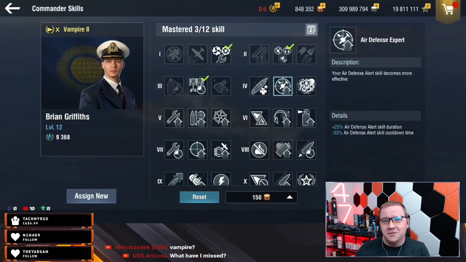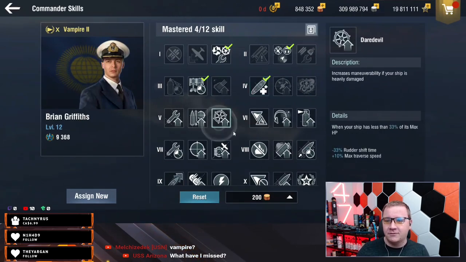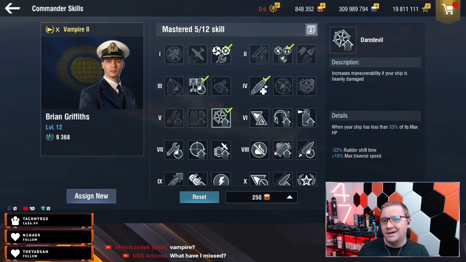No one's actually going to really shoot anyone down, so just victorious charge. Your AA is an afterthought in here. You're going to want to run Daredevil, because once you get a little bit lower, you're going to want to be able to dodge better, because of course the ship doesn't exactly have the most HP. I think the Daring has more, if I'm remembering right.